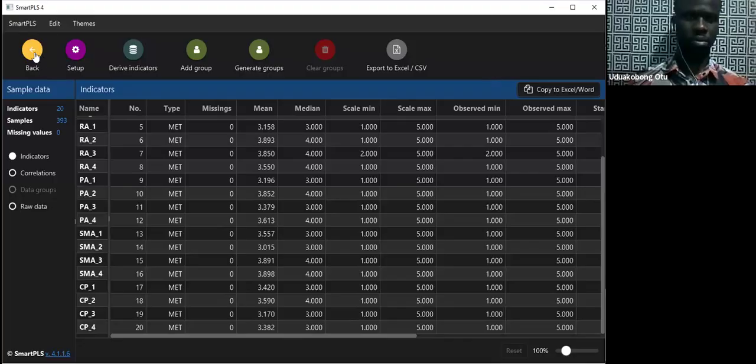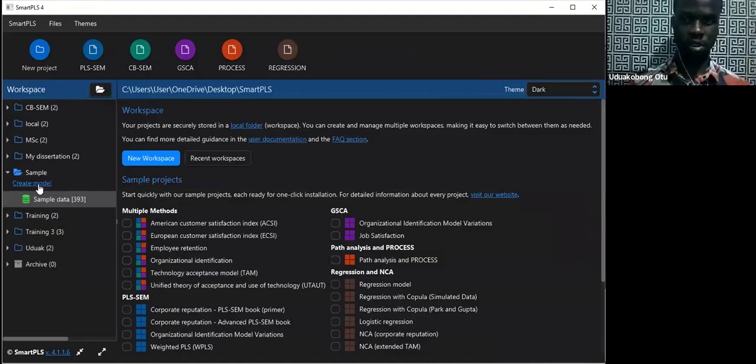Okay, you now click on back, and then you create model. Please, all of these are simple steps that you need to follow to get this done. You click on create model.